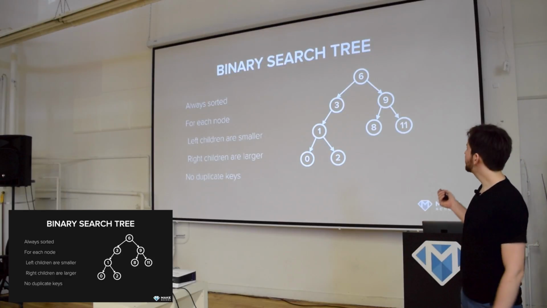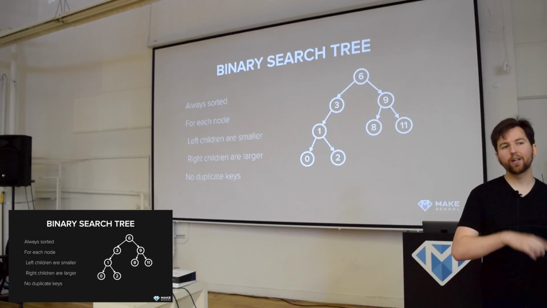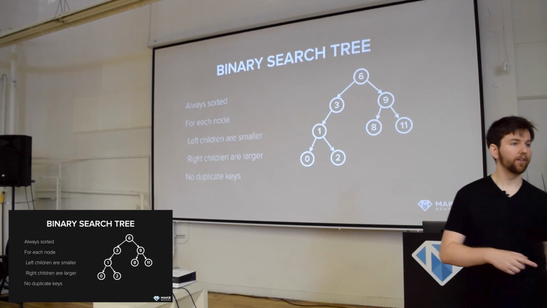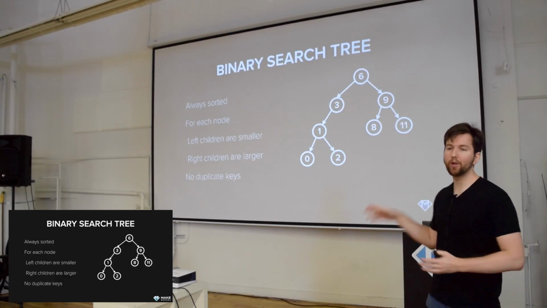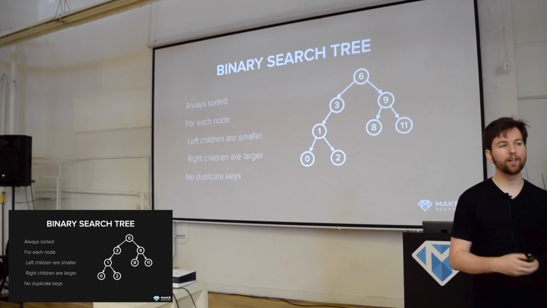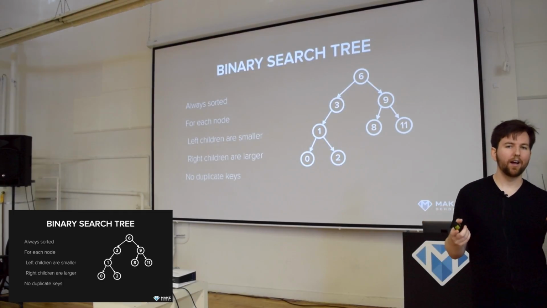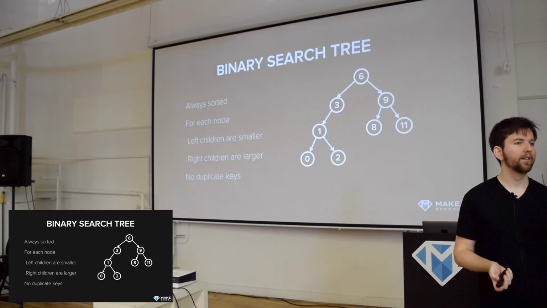The question was, if the keys are strings instead of numbers, would we go by alphabetical order or would we use some kind of hash? The answer is we would go by alphabetical order. You can actually sort your binary search tree however you like if you're writing the implementation of it, as long as it's consistent so that 1 is always less than 3 and A always comes before C.